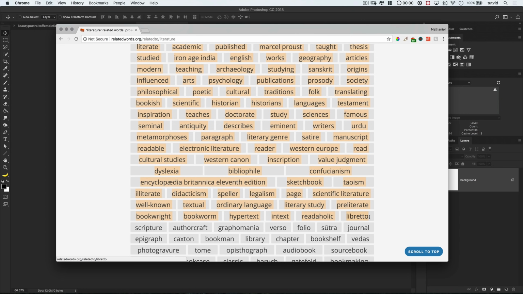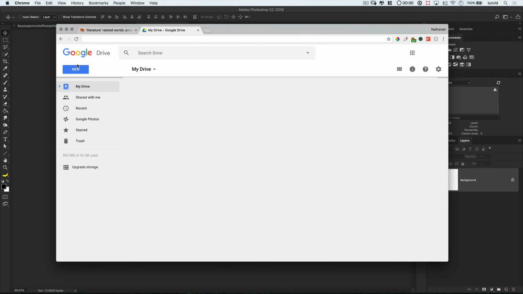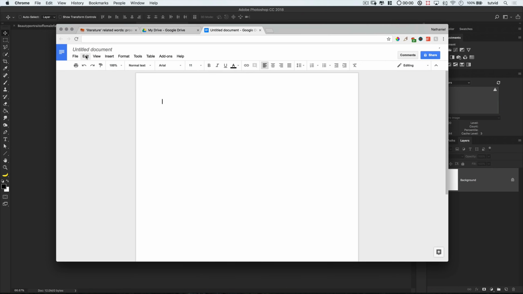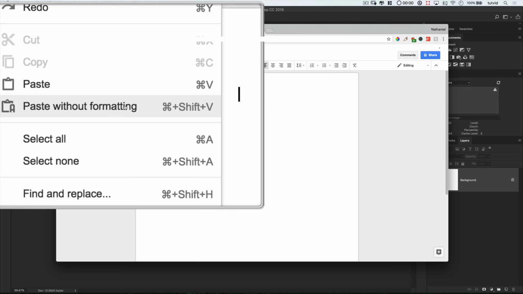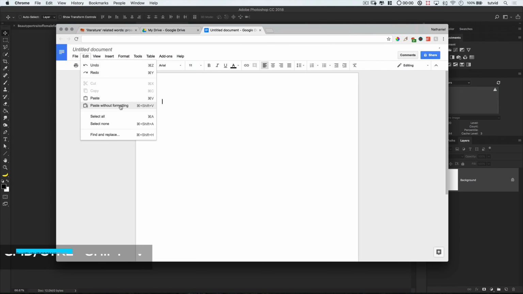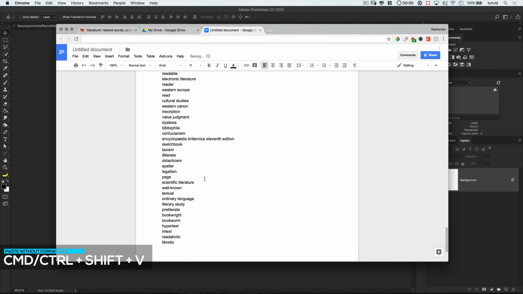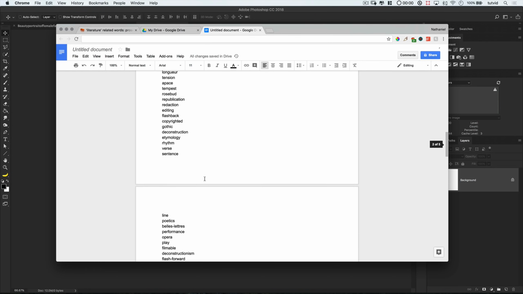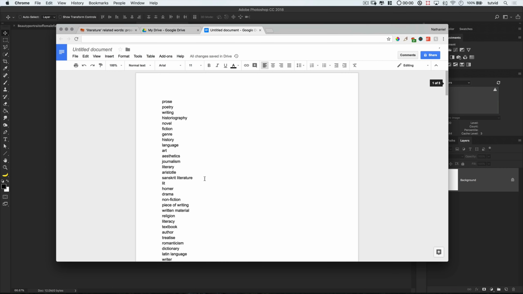So I'm going to highlight this list of words, or most of them at least, and then I'm going to head over to my Google Drive. You'll see why I prefer Google Drive for this particular step over just about anything else, and there might be some other ways to do it. This is just the way that I've been doing it for a little while when I do this kind of thing. I'm going to create a new text document in Google Drive, and I'm going to paste in all of that text that I copied to my clipboard without formatting. So the hotkey is Command or Control plus Shift plus the letter V. It's going to paste in that text as plain text without all of the accoutrement that's going to come along with it. So just the raw text.